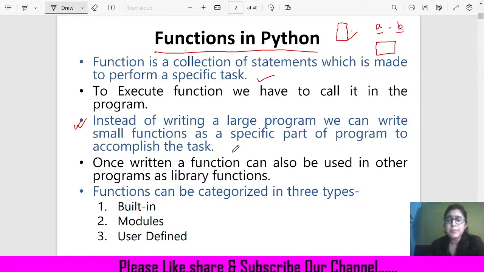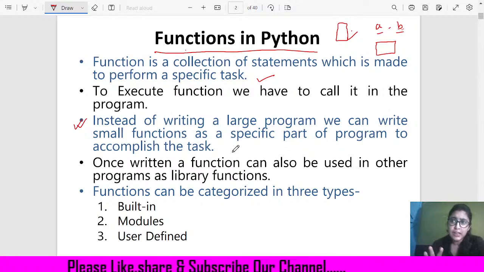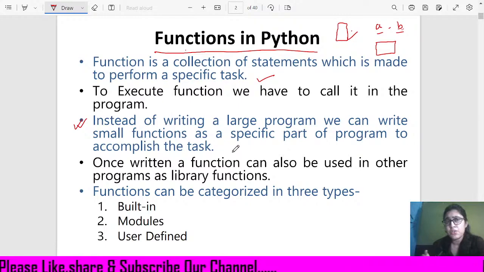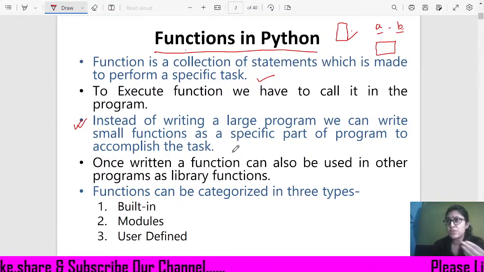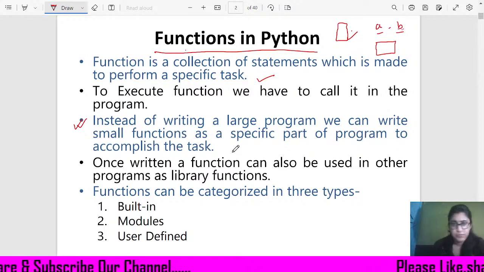Suppose you are writing a big program, and in that program, 3 to 4 times you have to check which of two numbers is greater than another one. Like 4 times you are doing a similar task, maybe for several reasons, but the task is the same, right?